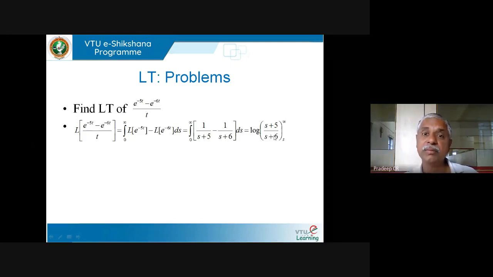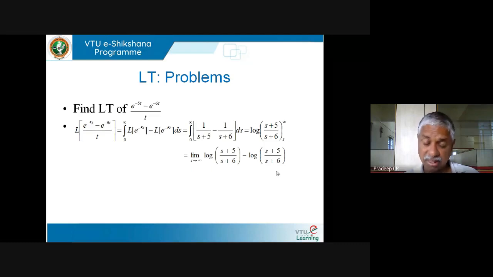You must recall this from your first PUC. You must have done problems like this. They must have asked you a problem like: find the limit of the logarithm of s plus 5 by s plus 6 when s tends to infinity. How do you do this? Can you recall? Easy. You basically divide both numerator and denominator by s, because then I'll get 5 by s and 6 by s, which become 0 as s tends to infinity, and instead I'll have 1. So that's precisely what I'm doing here, doing that in two parts.